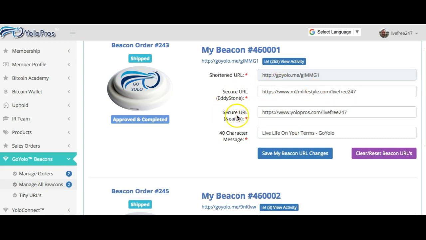This one here, Secure URL Nearby, this is for the Androids. The majority of phones and anyone who's actually going to see a notification is going to be Androids, just because the technology is a little bit difficult to open up on the iOS. Like, people actually have to go in to do that. So this one here, you can update this URL. They auto default to marketing systems already inside Yolo Pros, which is fine. But if you want to put it to something else, you can.